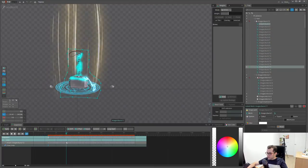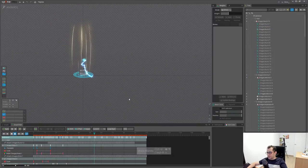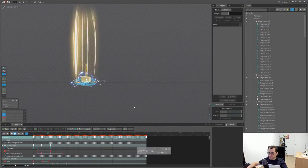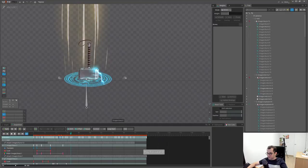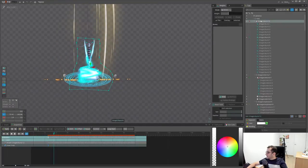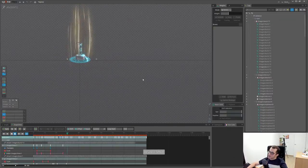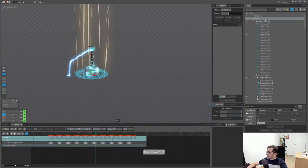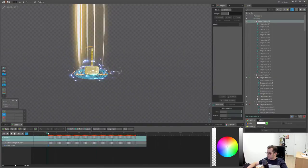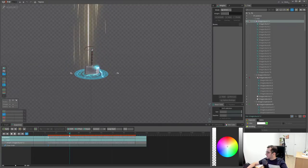So this way you make it flow over some surface. And it totally doesn't look as it did previously, like in the original sequence. And I think we don't need the other loop. We will close it here.